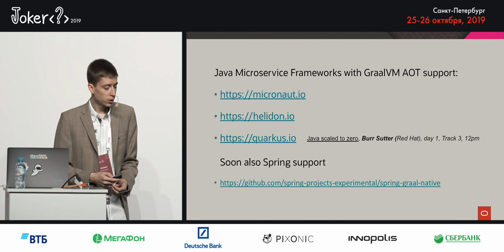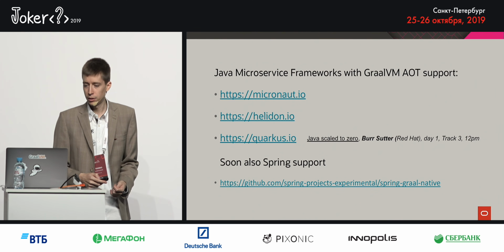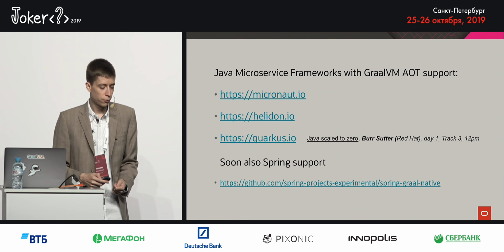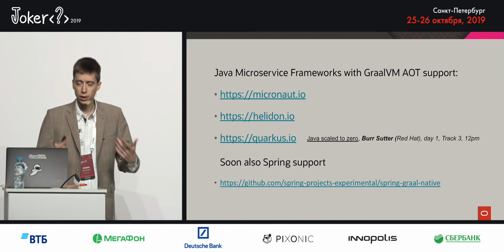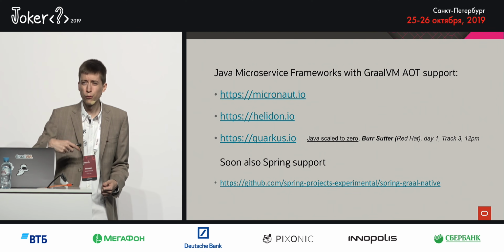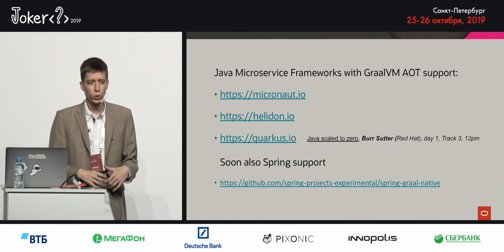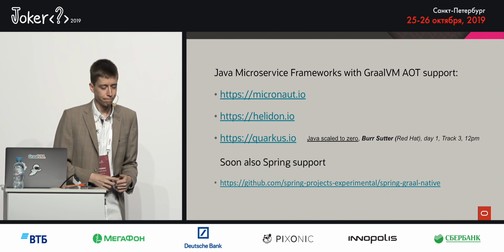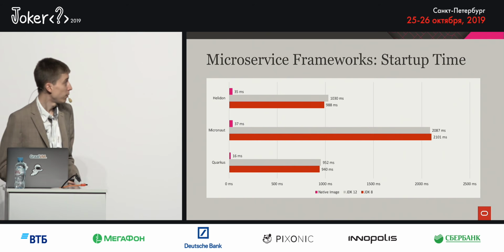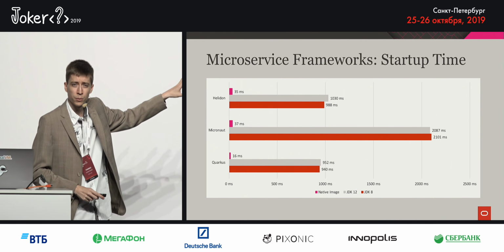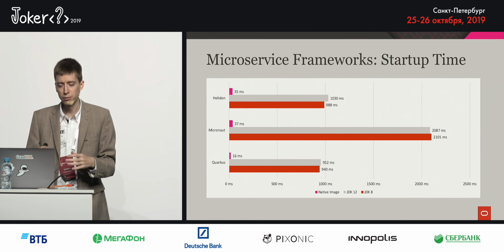For anybody who's interested in using Quarkus for these performance improvements, there is Bert Sutter from Red Hat, who is right after this talk, actually in this room as well, that will show you from a more developer perspective how you use Quarkus to create native images. And important to remember here as well is that native image is giving you the performance advantages for all of these frameworks. There is a smaller difference depending on the workload between those frameworks.